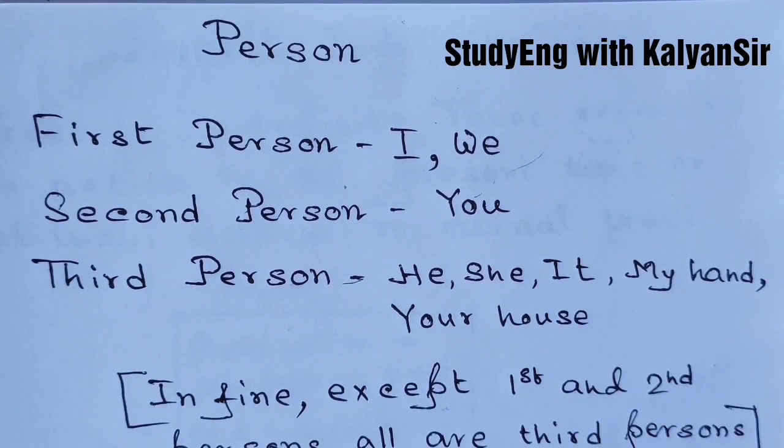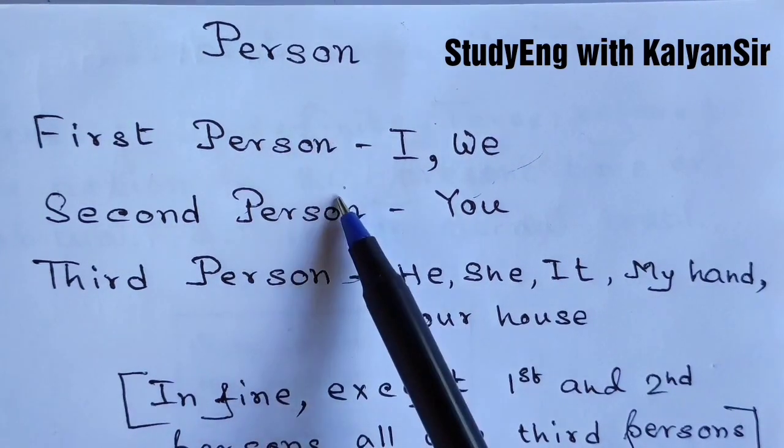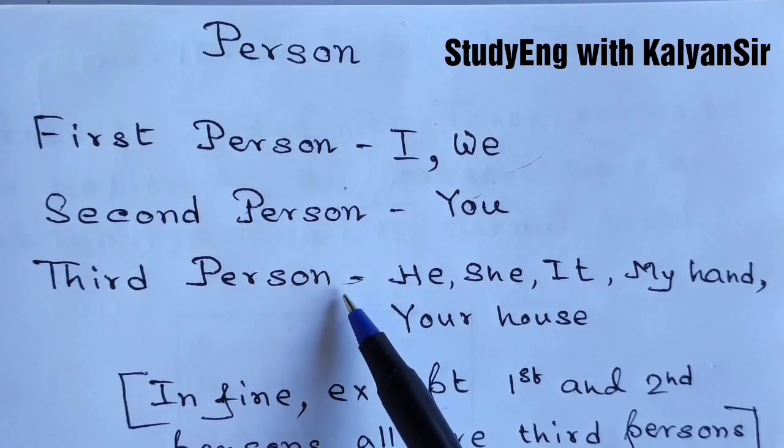Dear learners, before I start discussing the tenses, I would like you to have a quick look at the two things, person and number. Now, these two things are quite essential for learning the tenses and their usage. Now, let's have a quick look at the three persons we have in English. First person, second person, and third person. Now the question naturally arises what they are.